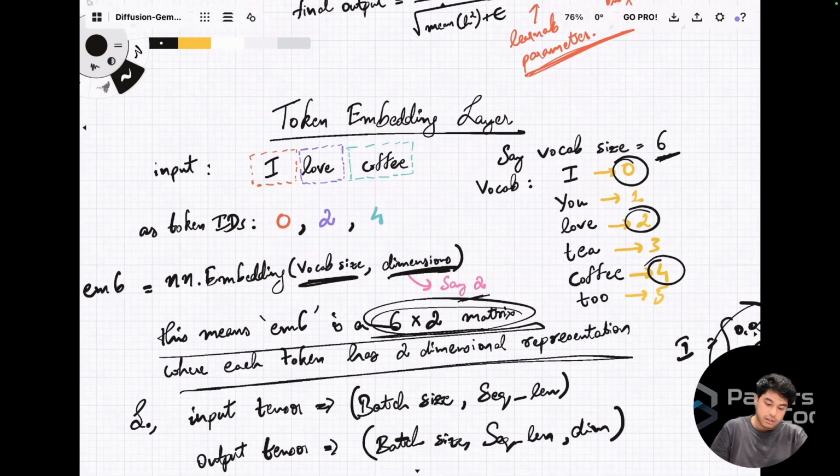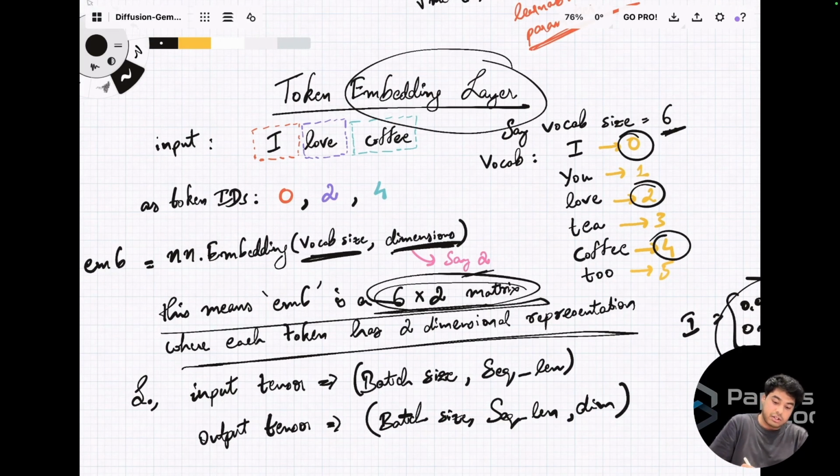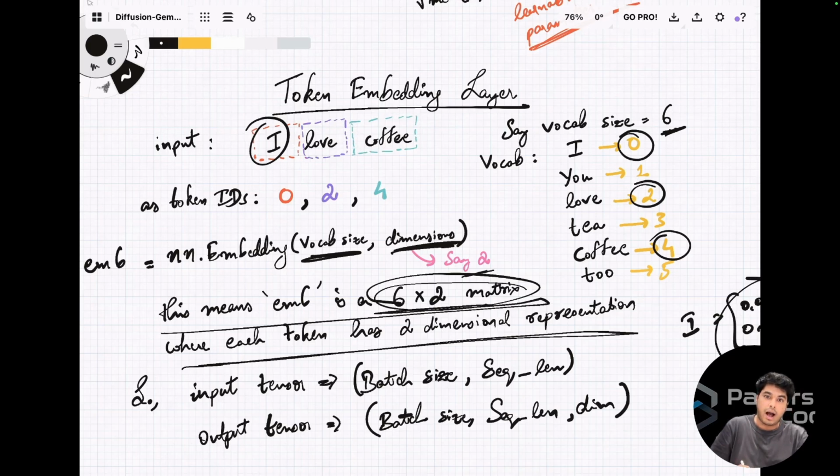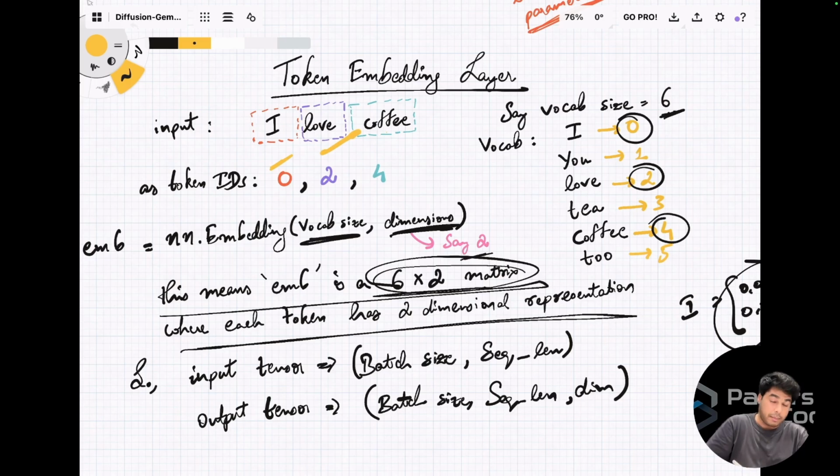The embedding layer is essentially something that conveys the meaning of each token. So "I love coffee" are 3 tokens, and the embedding layer allows us to convey the meaning of these tokens to the model. We need positional embeddings because we need to find a way to convey the order of the tokens to the model as well, because I comes before love and love comes before coffee.